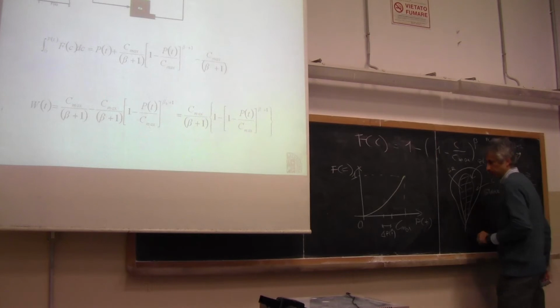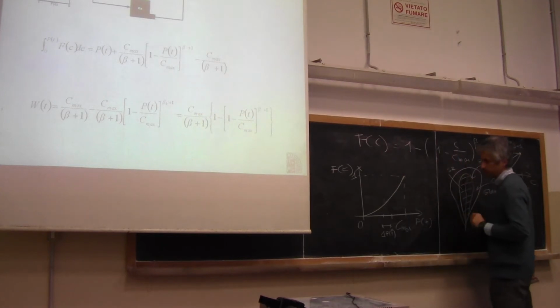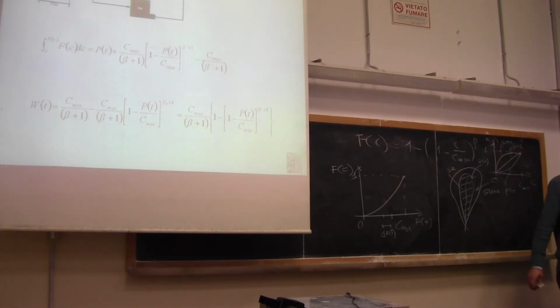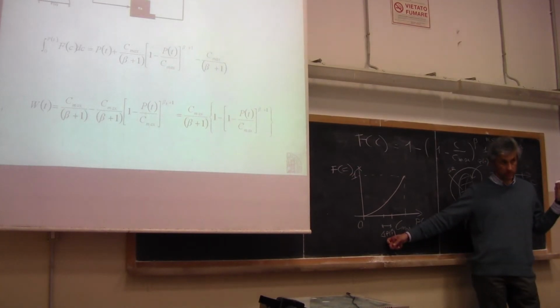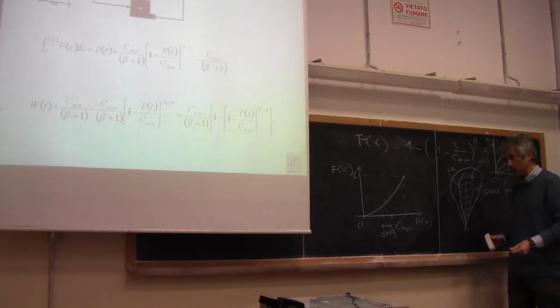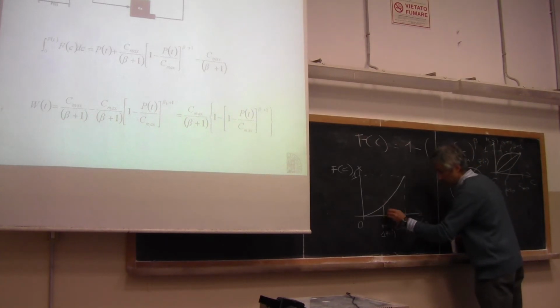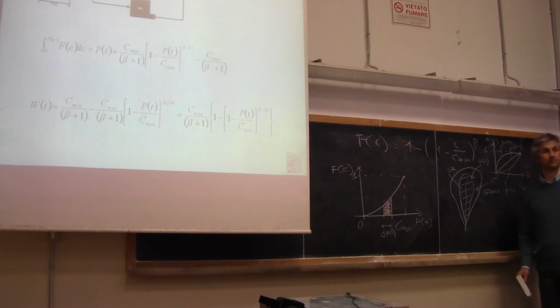Okay, so what I want to prove now is that the surface runoff that occurs at time t star after rainfall delta P, I want to prove that it is equal to this area here. Now let me explain why this is true.